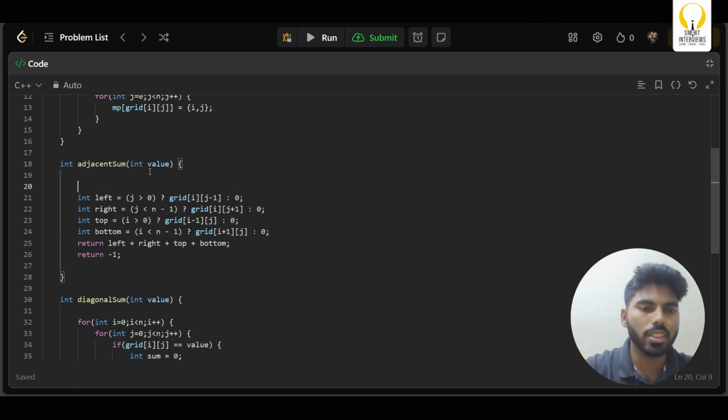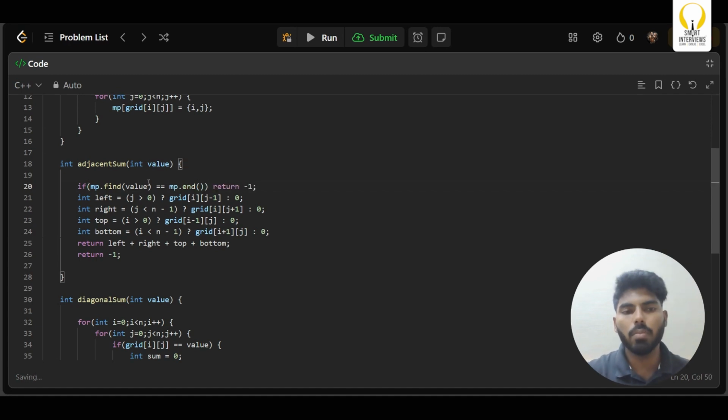First I need to check whether the value I'm getting is present in my map or not. How do I check that? I can simply use the inbuilt function, which is mp.find of value equal to mp.end. If this is true, I will simply return -1, because if it is mp.end, this value is not present in the map.